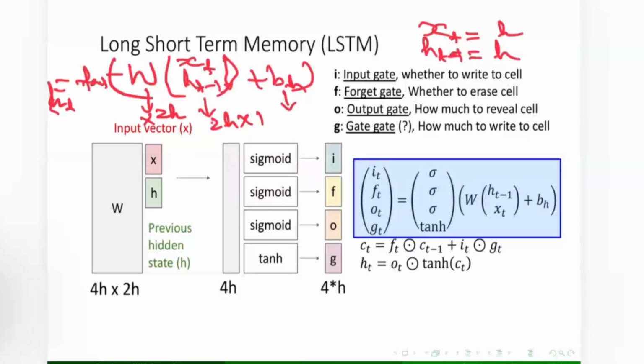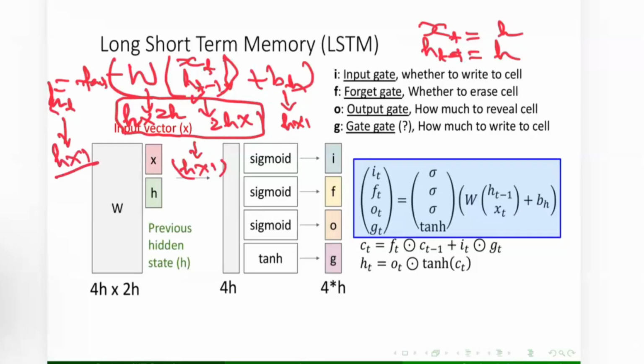And again, you are going to generate the state with the help of this. So you know that the size of the state is H. W will have the dimension H into 2H, and it is multiplied with your input, xt and xt minus 1, that is 2H into 1. This multiplication gives you an H into 1 dimensional vector. Your bias also has the same dimension, H into 1. Then you add these two terms, apply the tanh, and you get ht, which is an H into 1 dimensional vector. This is the thing that we have already seen before.